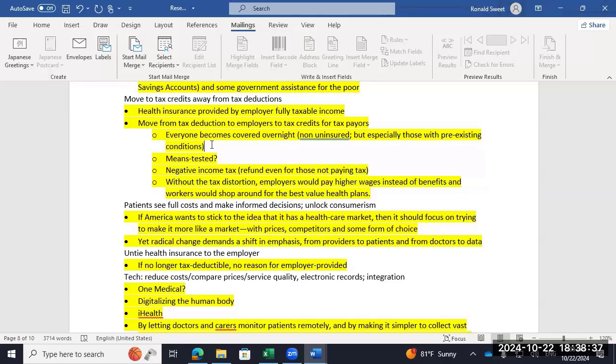Now, maybe you have another solution. How do you handle this? Medicare for all, you would have to force everyone into the system. Otherwise, if anyone has a choice, and this is real key, we'll talk about this with group insurance, if someone has a choice to join anytime they want to, then they'll only join when they need it. If you could buy auto insurance and the second you buy it, everything's covered, including the accident you had yesterday, then you would never buy auto insurance. You'd just wait to have an accident. That doesn't work. So pre-existing conditions is a huge deal.